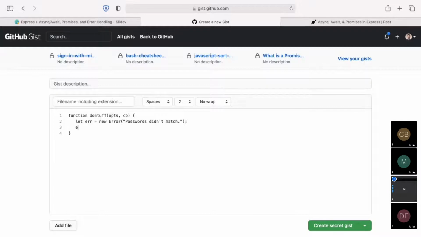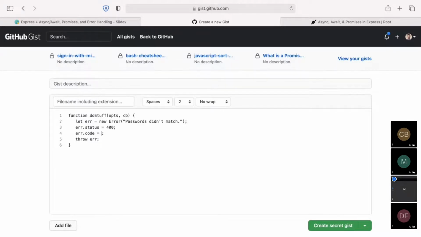And so what I would do is error.status equals 400, which is bad request, and that 400 indicates the user created a problem. There's not a problem in the application. The application is functioning properly, but the user gave bad inputs. And so this is how I will do errors: error.status equals 400, and then I'll throw error, and I'll also do error.code.